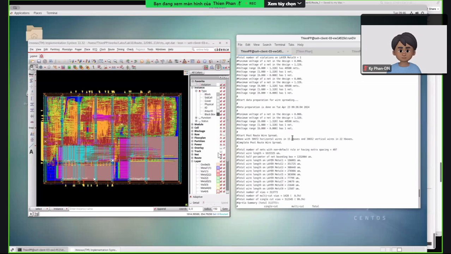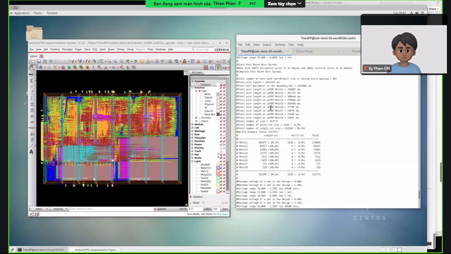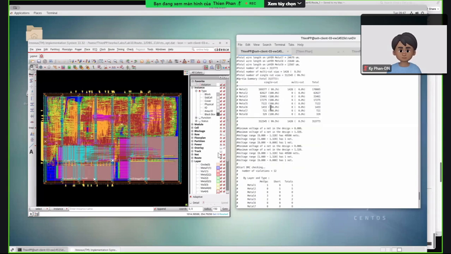One thing Kali mentioned is that it tries to do wire spreading, essentially spacing the wires.